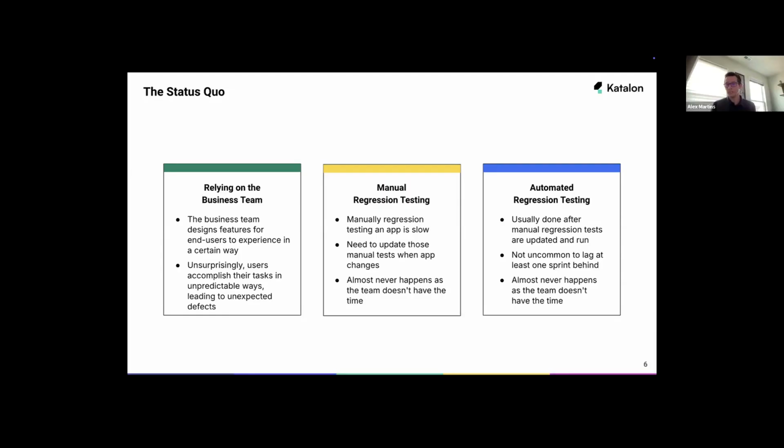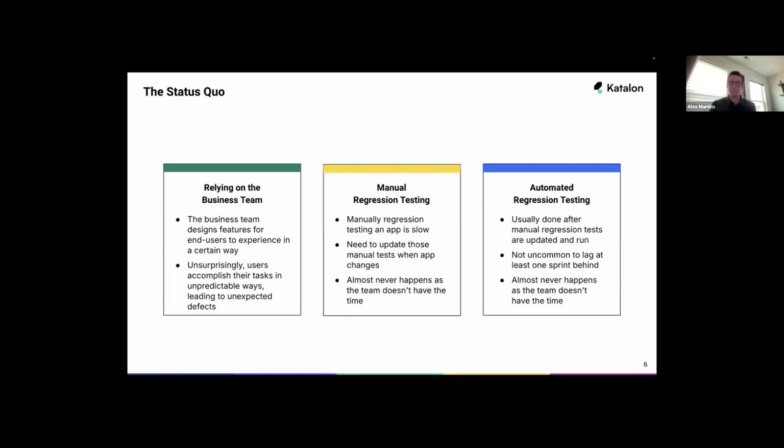Also, manual regression testing, that's where most of the effort is still spent, especially in the enterprise companies, like very large organizations.